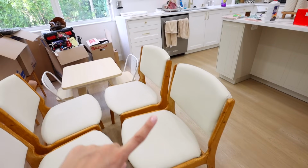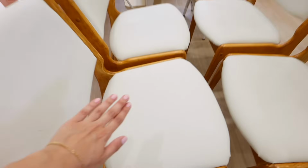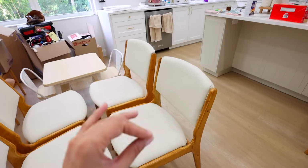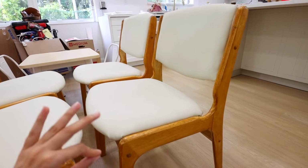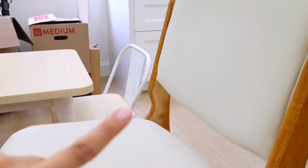These chairs that I got secondhand were $25 each and they are newly reupholstered with white leather, which is absolutely amazing, but the orange varnish that it has on it, I do not love it at all. You guys can actually see the original color of these chairs is white oak, which is honestly just such a rare find. So hopefully by the end of today's vlog, we're gonna have a much more organized home as well as a beautiful new eating area.